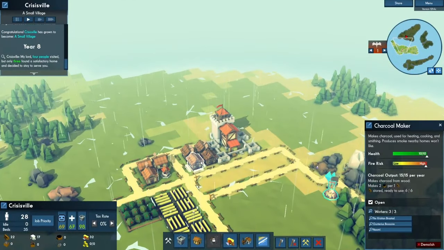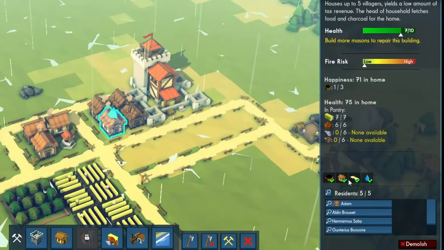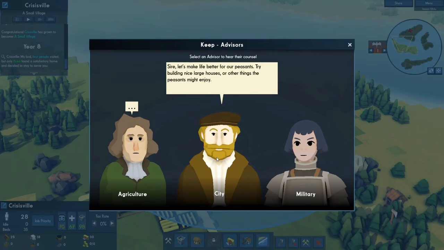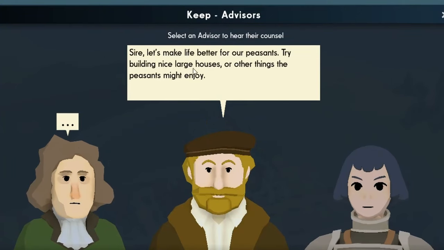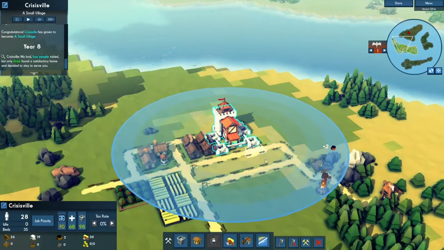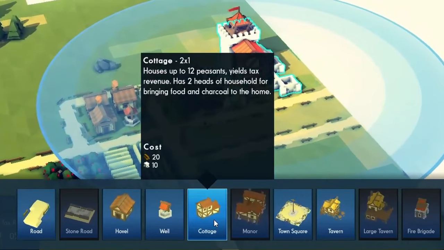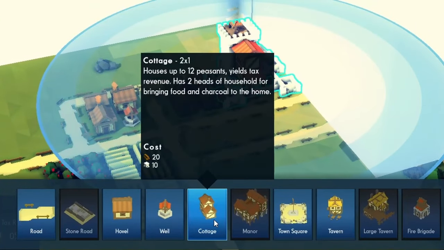But back to the charcoal. Since that is in, they now have charcoal, plus 5 happiness. Go to our advisors and see what the next steps are. Try building nice larger homes, okay? And we need granaries. So since we got stone, that unlocked quite a few things. We can now build a cottage, which houses 12 people. That is more than double.